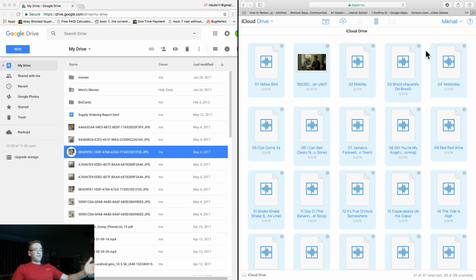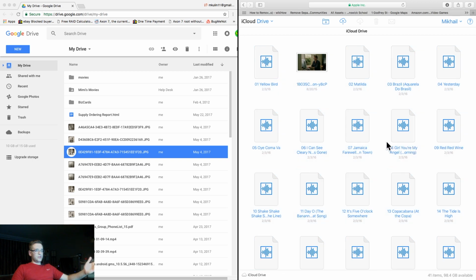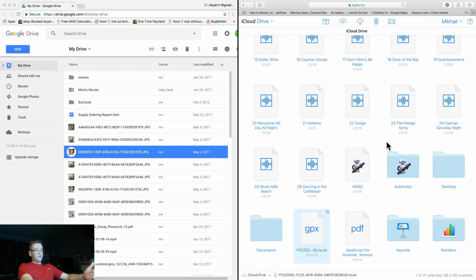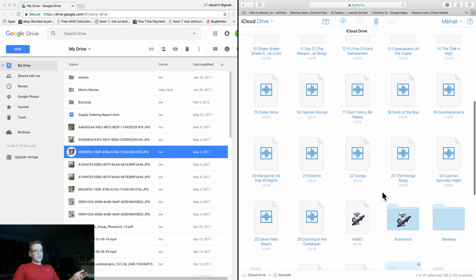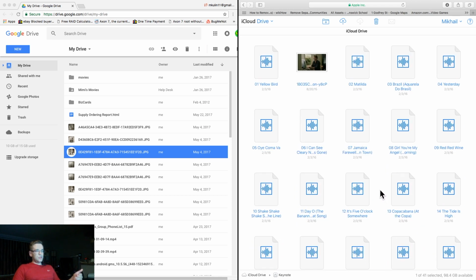In iCloud Drive, the closest thing that you can come to in search is, if you type F, it'll find you the first document with the letter F in it. And that's just so primitive. I get that that's kind of like a search, but in 2017, you should be able to do a little more than that when it comes to search.